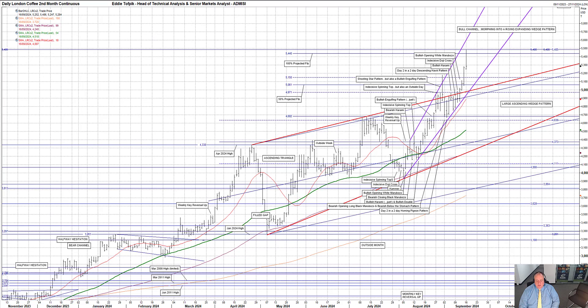We did see the upper tine, currently at 49.13, tested in mid-July, but it held, and then again two and three weeks ago, sort of. But in the middle of last week, prices closed well above the upper tine, and that was that. Another pattern to emerge, highlighted in bright red, is the late April to early September quite large ascending wedge pattern, currently 42.40 to 49.78. The lower uptrend has been further reinforced by the rising medium moving average, currently at 42.40, whilst the upper trend line had the benefit of being just above the dark blue upper tine. Additionally — and this is key to showing how we've gotten to where we are today — there had been the weekly key reversals up seen in the first full week of August.